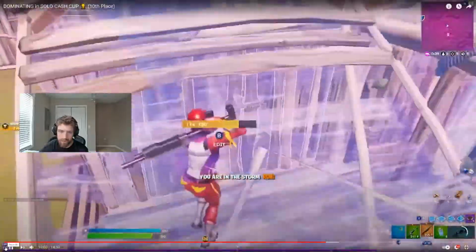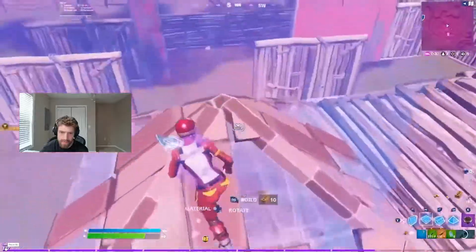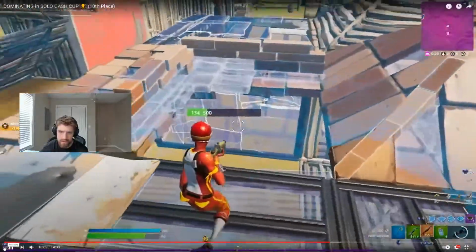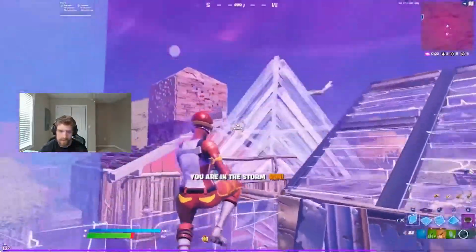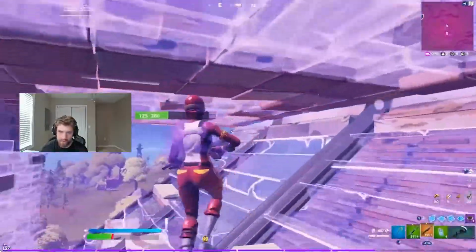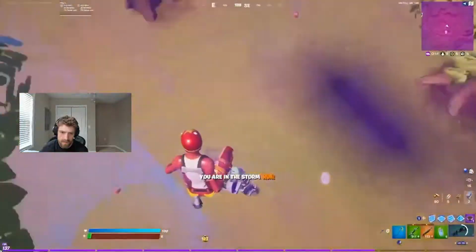Holds him off. We're in a 1v1 situation. Does a good job of blocking him off right here. Now, I don't know if the opponent has floppers. Tries to get him off right here. Actually doesn't end up getting him off. Now they're in the storm. He gets blocked off. He nearly ends up dying.